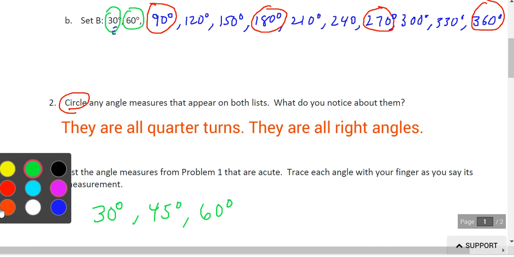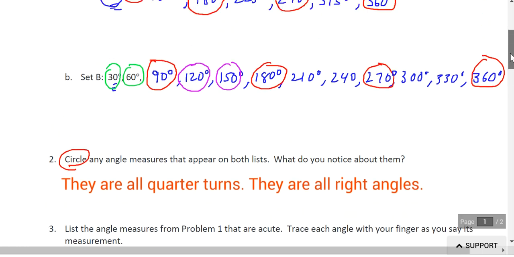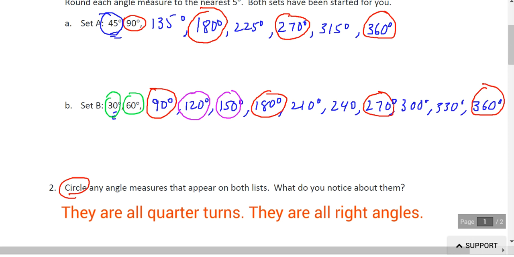Let's give that a different color. And let's see, that's going to be this one and this one. Oopsie, let's go up a little bit more here. Okay, there we go. And it's got to be between 90 and 180. So it's these three that are in the purplish color. So we have 120, 135, and 150.